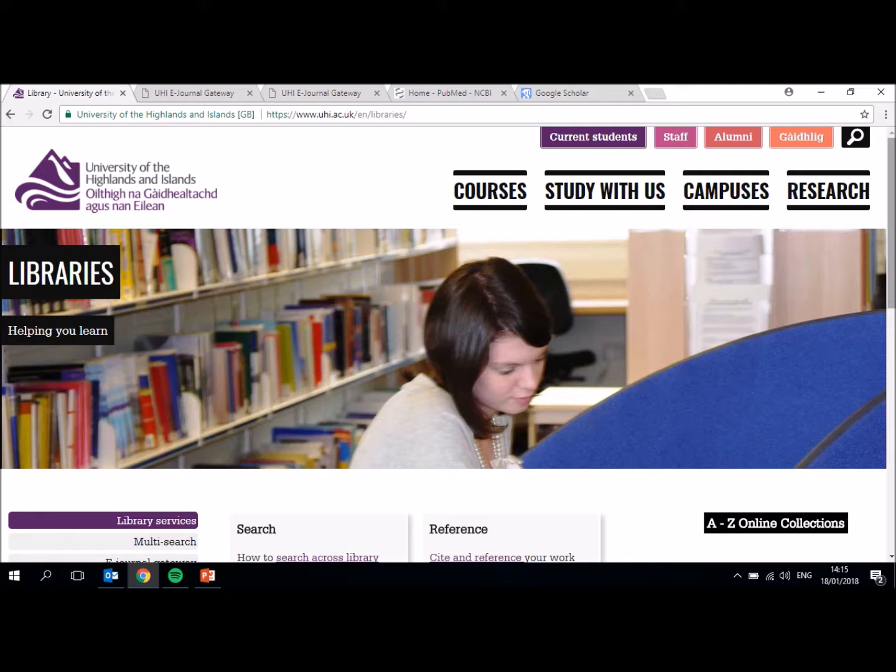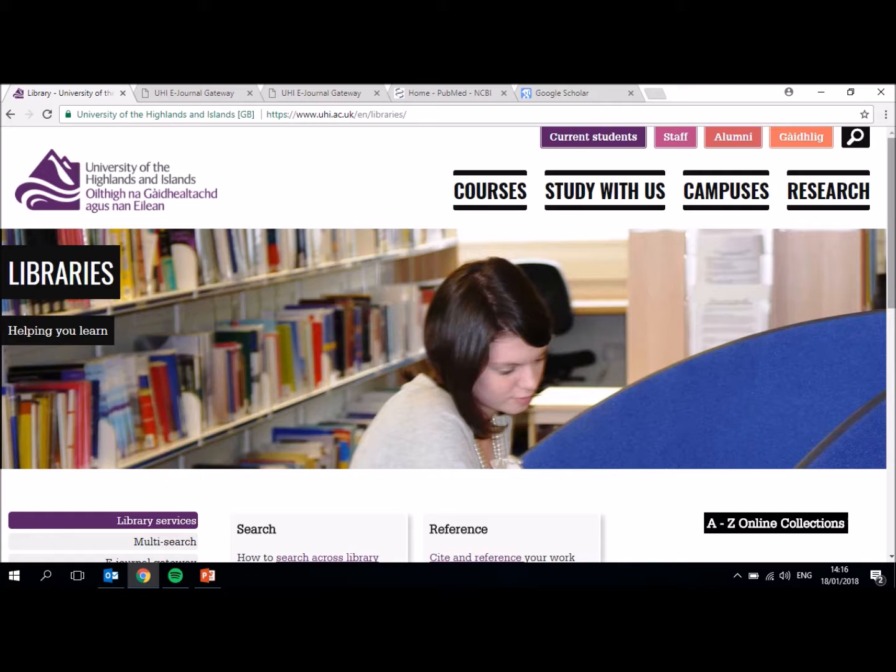So there's lots and lots of ways that you can search for evidence base. Predominantly what I'm going to be talking about in this session is research and journal papers. Now there is other evidence base, obviously, that finds itself in different places on the hierarchy of evidence, but there is still a place for things like textbooks and online resources that aren't journal based, as long as you're aware of the quality of the evidence that you're looking at. But what we're really thinking about here is journal papers and articles.